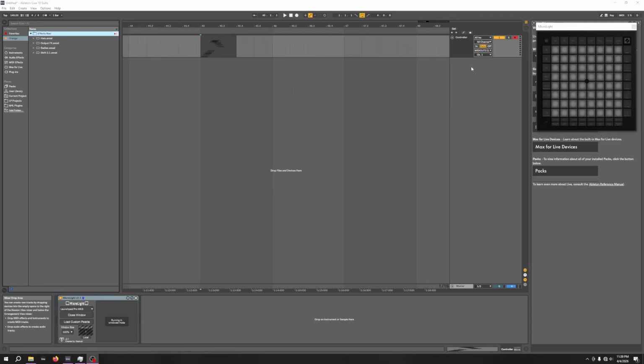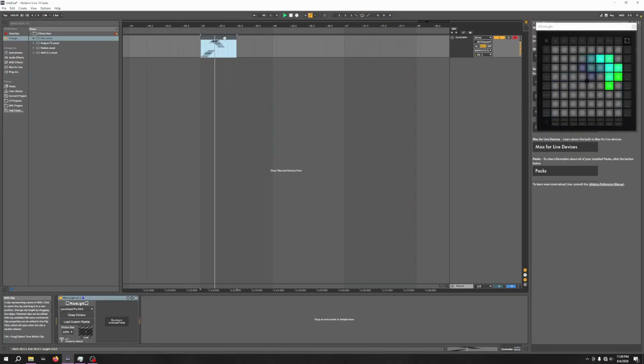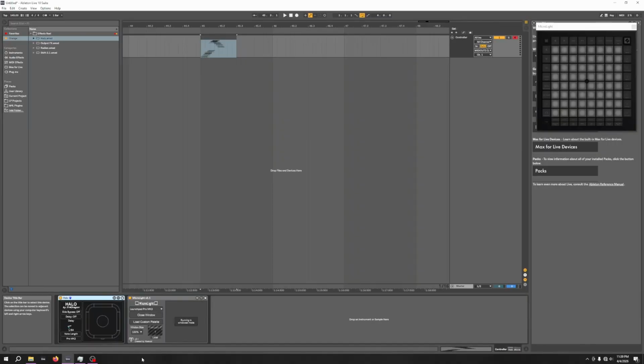Today I'm going to be running you through all of the plugins in Effects Real. For all of these effects, we are going to be working with a single light effect. It is just this right here that you see on the micro light in the corner. So the first plugin is Halo.